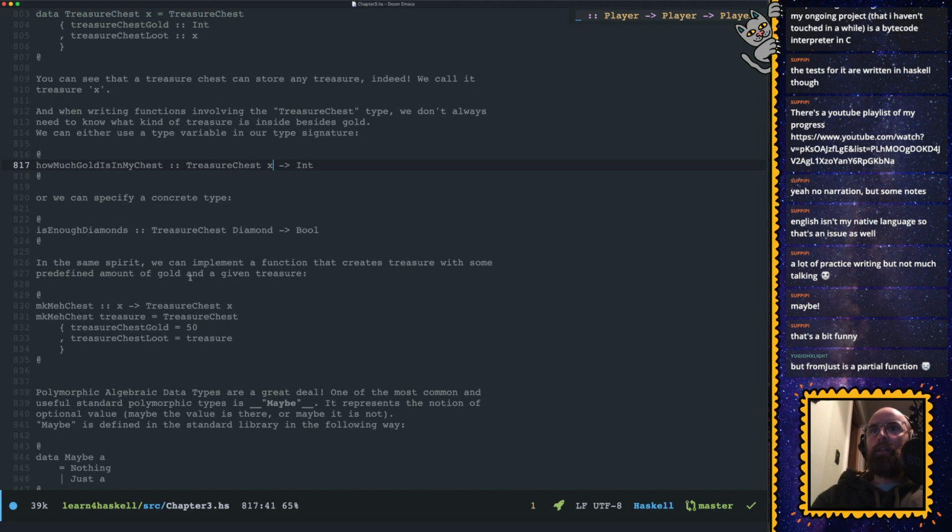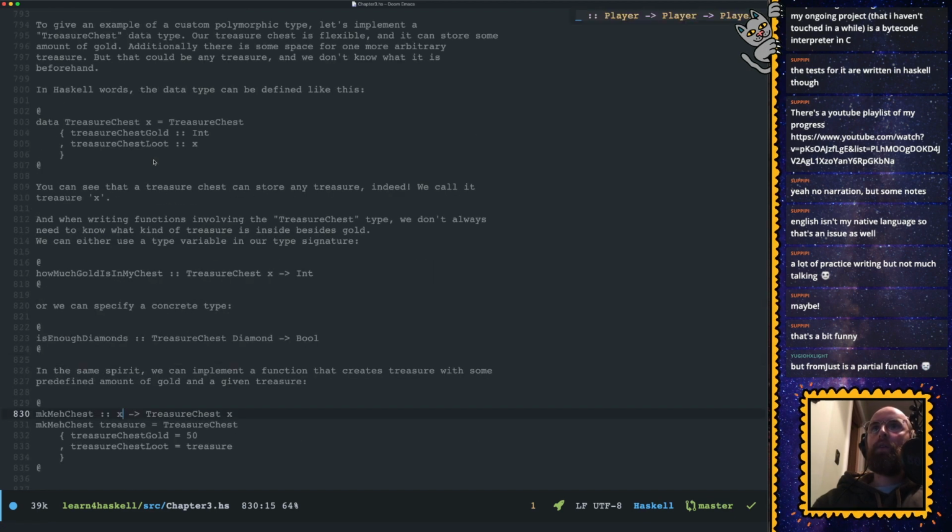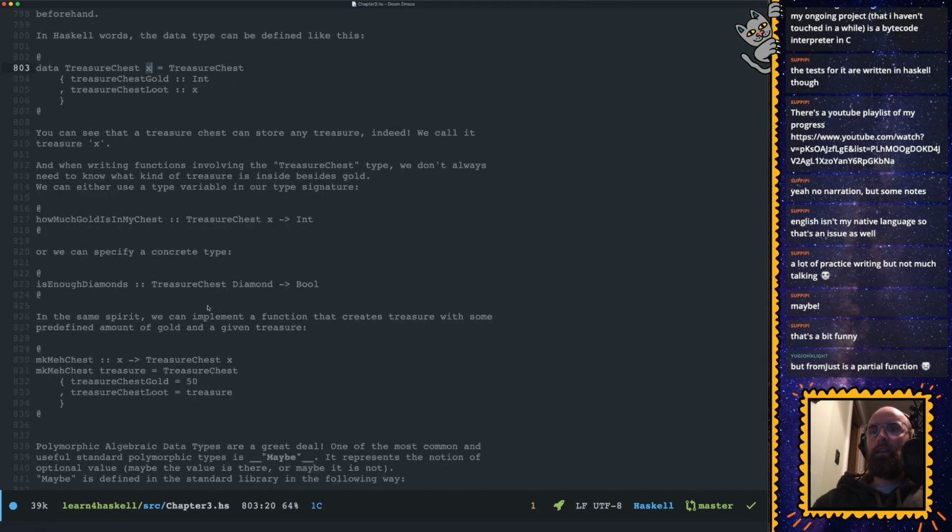In the same spirit, we can implement a function that creates treasure with some predefined amount of gold and a given treasure. Here we go. So makeChest. Make me a chest. So it takes an x. Again, that's going to refer, because we know that when we make it up here, that can be anything. Again, these are just whatever you want to call them.